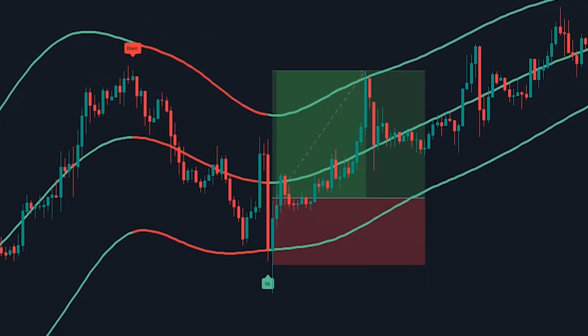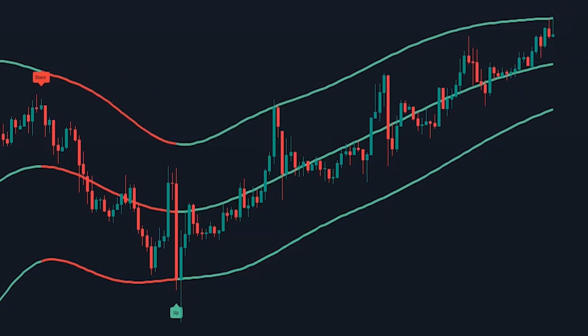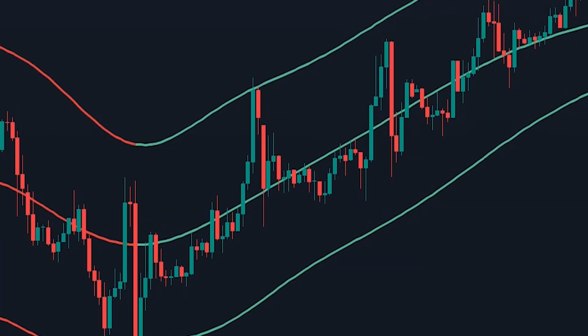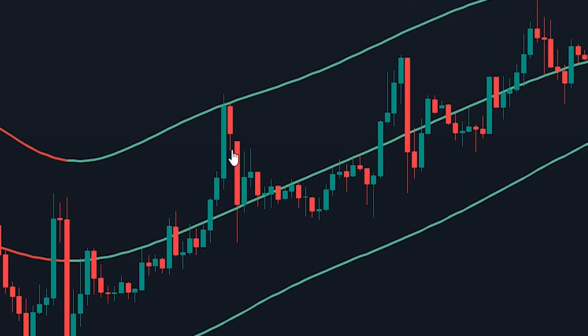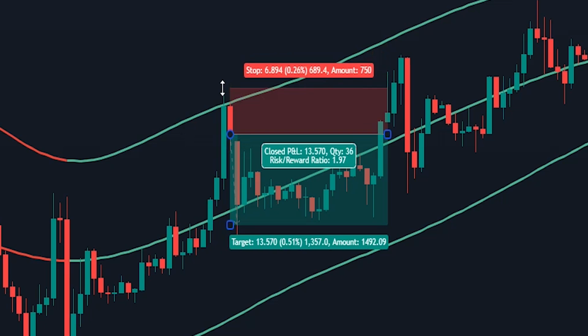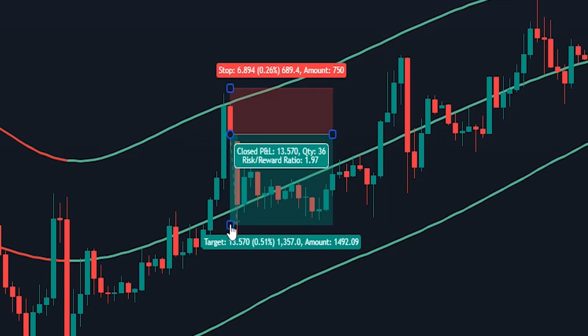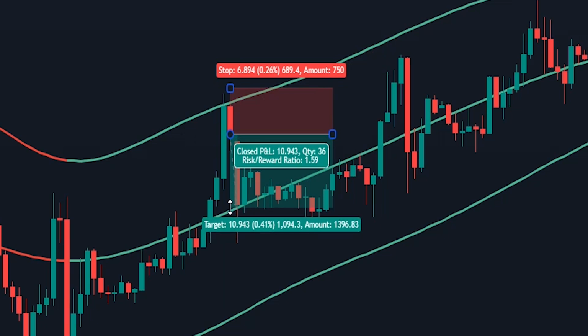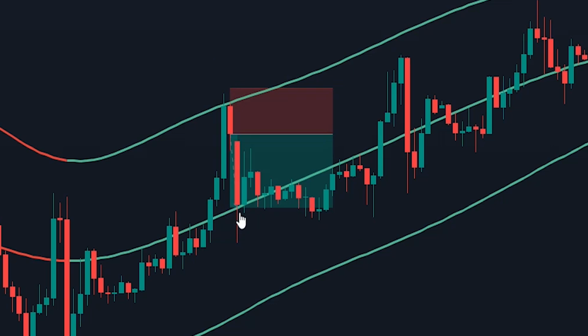For times when the price is in an uptrend, like here, when the price reaches the upper band and you want to enter a sell position, you need to be cautious as you're trading against the trend. For example, here the price hit the upper band, and after that, a red candlestick formed. You can enter the sell position after the close of this red candlestick. Place the stop loss above the same previous candlestick. But for the take profit, since we're entering against the trend, you should be more cautious. For instance, you can set the take profit at the moving average in the middle of the band because the price is more likely to reach the middle moving average.